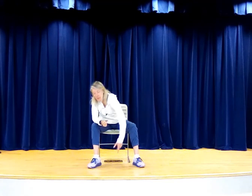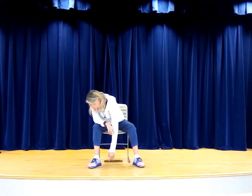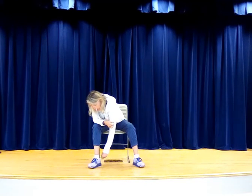So we bring that arm down, we let it hang, just letting it be heavy. If we had a weight, 2 or 3 pounds, we could just put it in that arm and that's going to help pull that shoulder a little bit more. Feeling that good stretch through the shoulder. And breathe.